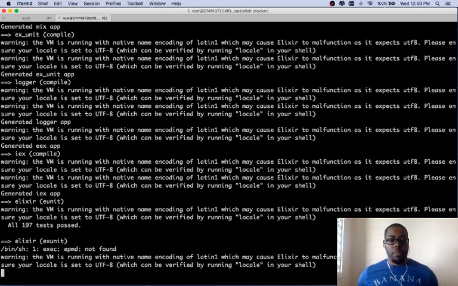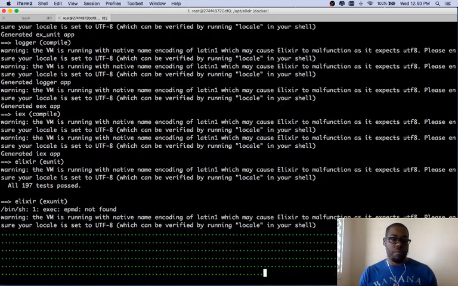Looks like the Erlang port mapper daemon is another little application in the Erlang ecosystem. It's one of the core applications responsible for Erlang distribution, allowing Erlang nodes to talk to each other. Elixir is complaining right now that that particular program is not exposed to the system, so it can't find it. I think that should be okay, though. As you can see, just above that, 197 tests passed for the Elixir app, and then IEX.